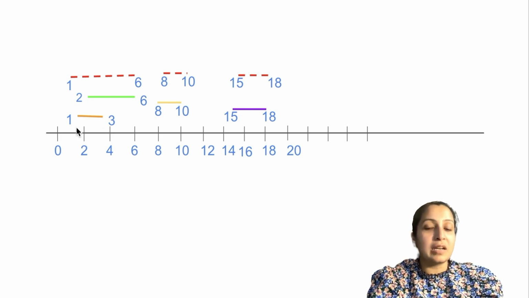And how do you facilitate that merge? You compare the start indices and take the min, and you compare the end indices and take the max. That's how you do the merge. And if, say, suppose [2,6] and [8,10], there is no overlap. You can see 6 is less than 8 and there is no overlap. Then you keep the intervals as is. So your final output has [1,6] because there was an overlap there, [8,10] because there wasn't an overlap, and [15,18] because there was no overlap. And finally, you can return the output.